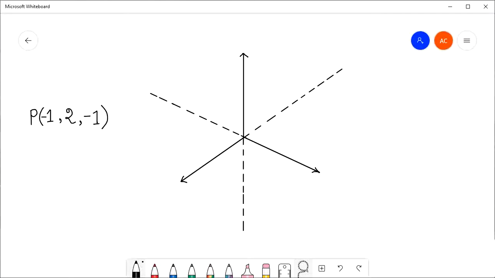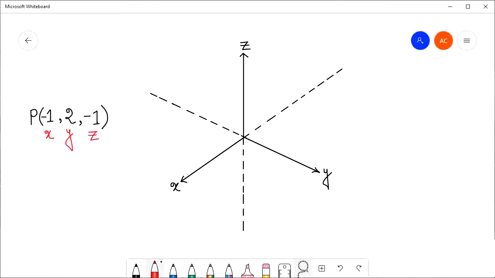So let's draw it. First, we have to take a three-dimensional axis system. Suppose this is our three-dimensional axis system. So let's place our x here. Consequently, our y will be placed here and z will be placed here, right? Now what we have to do first is to place the point. For x it is -1, y is 2, and z is -1.